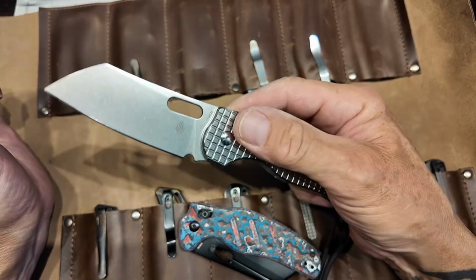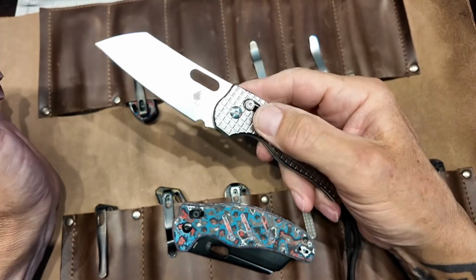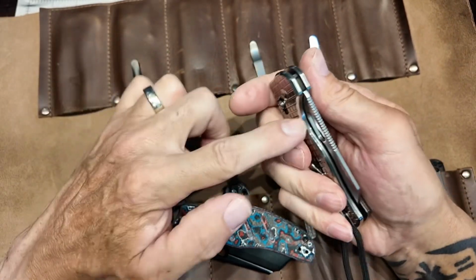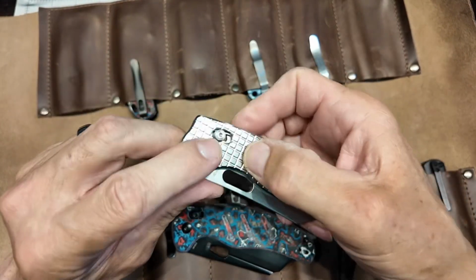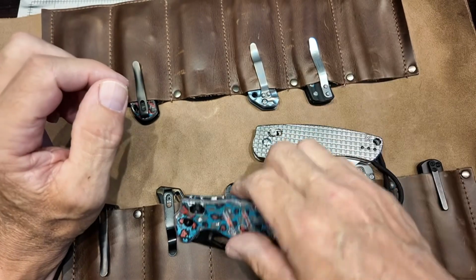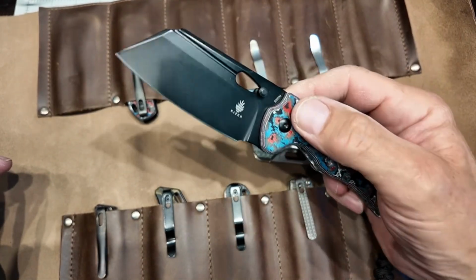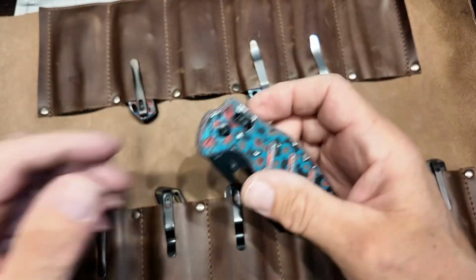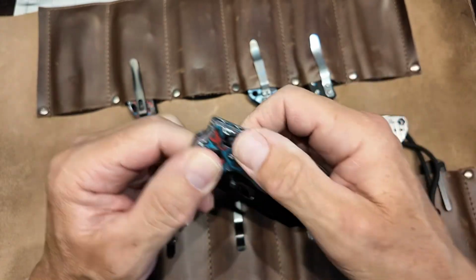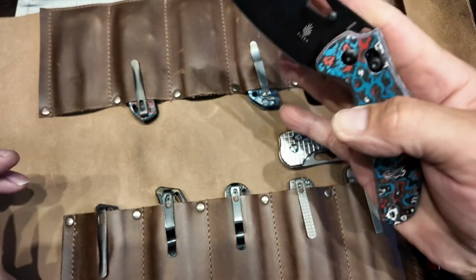Now, to me, when you pull on this here, it's silky smooth, and I can reverse flick that out no problem against that spring. But I do believe that is because that thumb stud on the other side is in the way for me. But talking about the spring in here, when you pull on it, that feeling is a lot softer than the clutch lock. The clutch lock is a firmer spring, so you have to pull down harder. This one's a little softer, so I think that the clutch lock is going to be a more secure locking system.